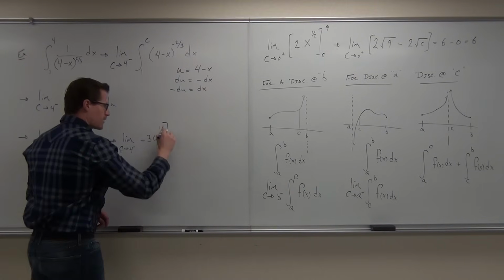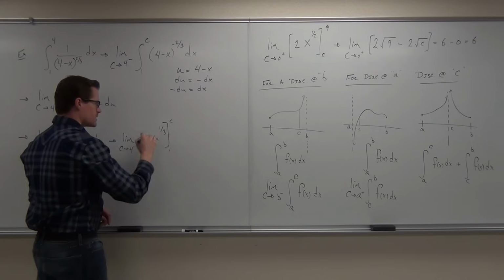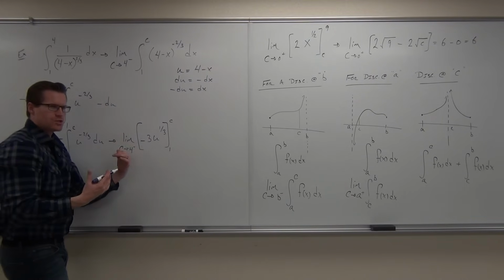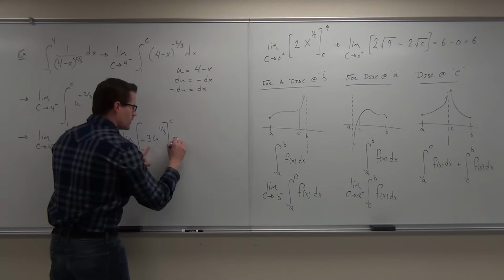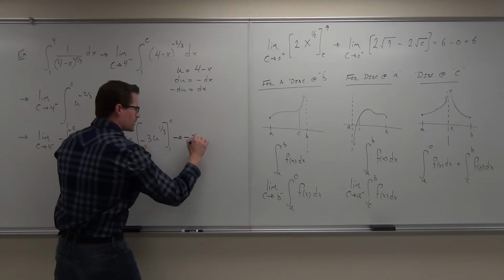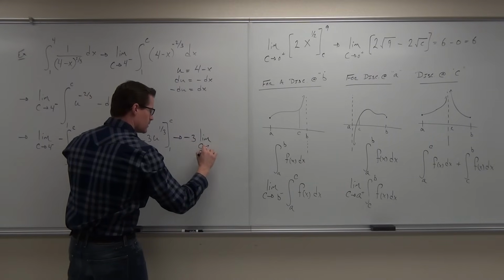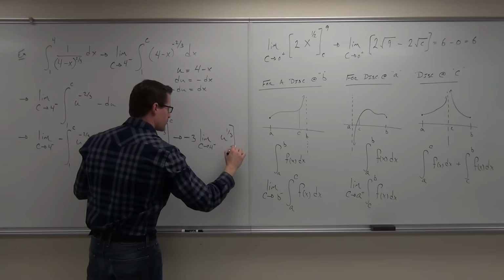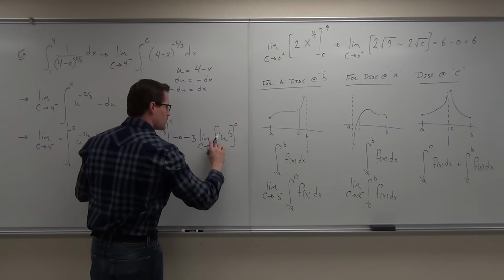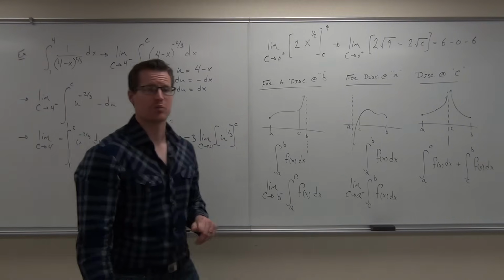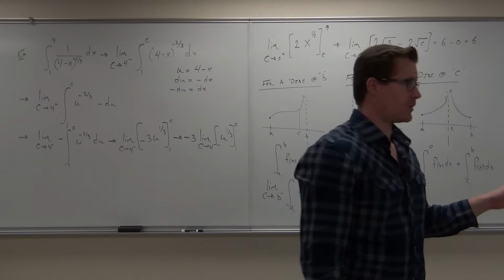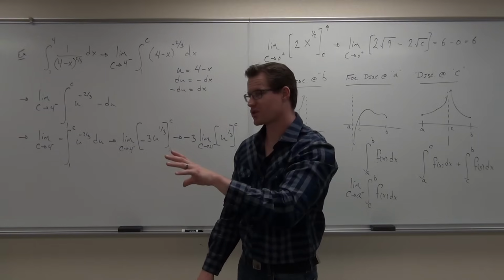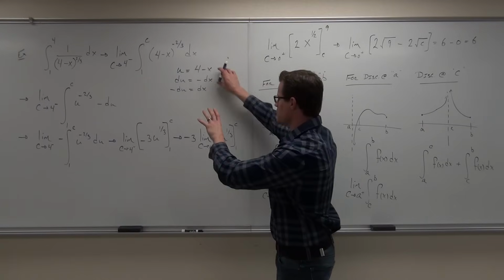Now, we can evaluate right now from 1 to C, or you could pull your -3 all the way up front. I might choose to do that just to show you that it's possible. So from here, I can pull that -3 out in front of my limit and do u to the 1/3 from 1 to C. Now, there's a big issue right now with plugging in the values. What's the problem? Changing bounds. We didn't change bounds. So if you didn't change bounds, instead of plugging into u, what do you do first? We've got to take this substitution and put it back.